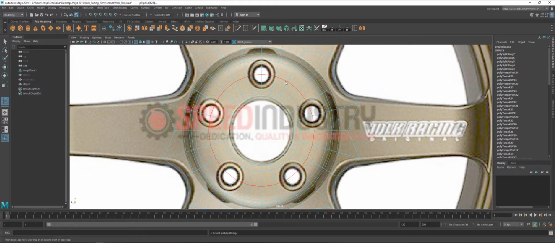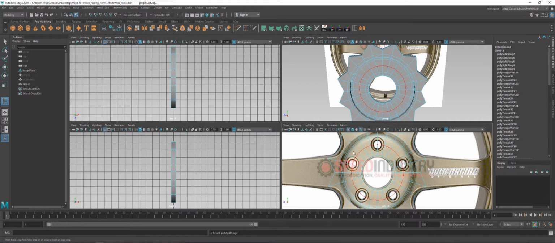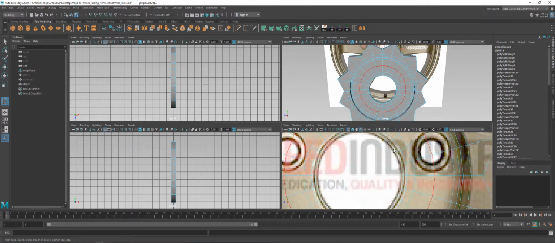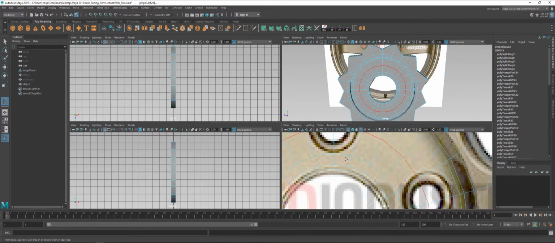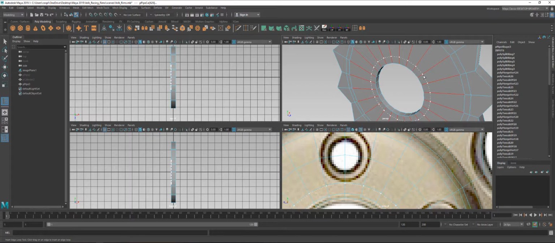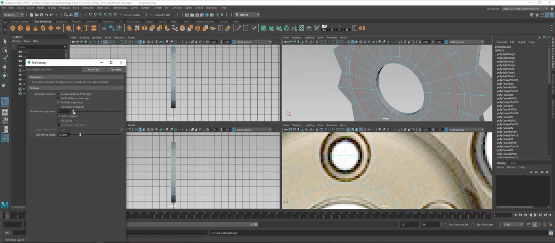And now we're going to add some edge loops on the back of the inner rim, making sure it's lined up with the front. And you can see that from the side view, you're essentially doing the exact same thing as you did on the front. So there's no need to explain this process again.